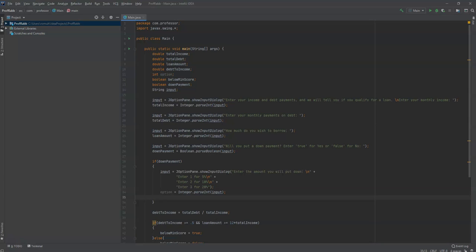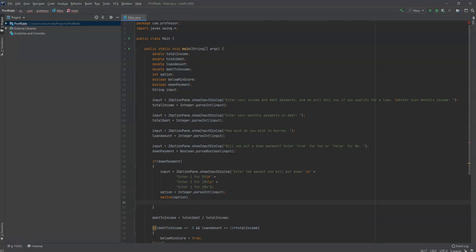There are a couple of parts to the switch. I should have the reserved word switch, and that highlights in orange in IntelliJ, right? And then you have a test expression. It's not necessarily like a logical or Boolean expression that will give a false or true, but it's more like an input argument. So in this case, the input will be option. Option holds either 1, 2, or 3, and then we're going to test each of those options.